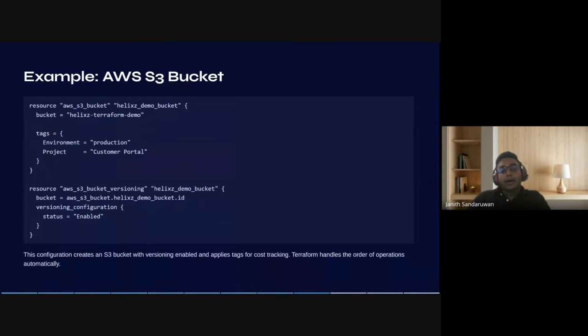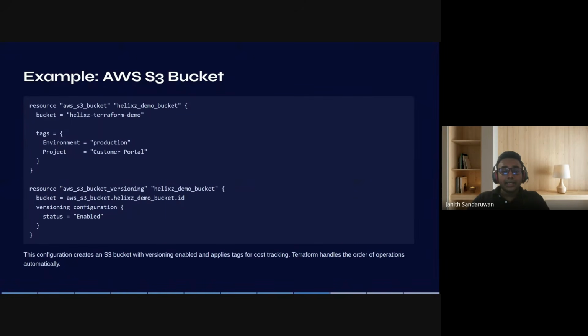So after all that theory, let's look at some real code. This is how we define an AWS S3 bucket in Terraform. As you can see, the syntax is very clear. First, we define the bucket itself and add tags like environment and project. Below that, we have another block to enable versioning.